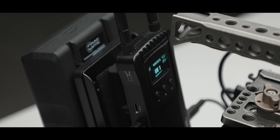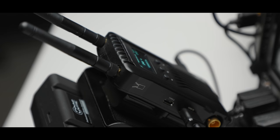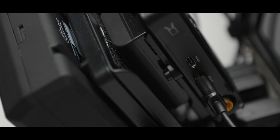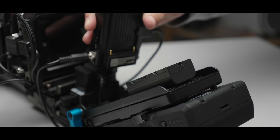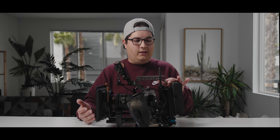The monitor signal also goes out to the Hollyland Mars 400S wireless transmitter, so I can transmit what I'm seeing from the camera to a screen without any cables. Once you start using one of these, it's hard to go back to plugging in an HDMI cable. I attached it with Velcro and used a dead NPF battery as the mounting point — stuck to the V-mount plate with Velcro — so I can easily detach the Mars 400 from that battery as if I were swapping a battery. The dead battery doesn't add any weight, and all of this is running off the V-mount.